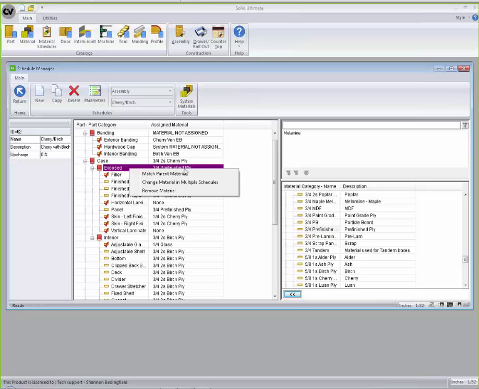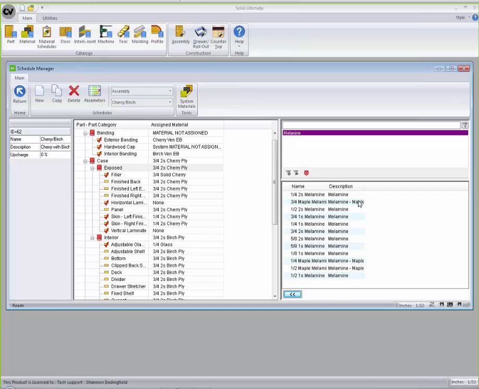You still have the right-click option of match the parent material. So exposed is going to look up at case and go back to what it needed to be there. So it's not a whole lot different. There is also a search in here to narrow your search window down at this point too. So you can type in and search based on that, so you can find your materials a little bit easier instead of what I did and scrolled through all that stuff. You can pick them up this way with your filters.